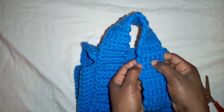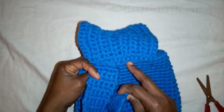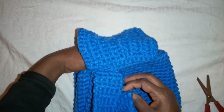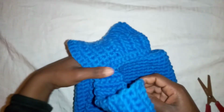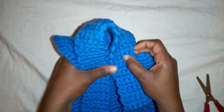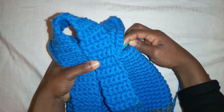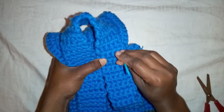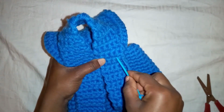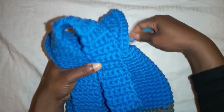So I'm going to allocate the area, the space right here, and I'm going to find where I want it to lay, which is right here, as I did with the other one on this side. So I'm going to place it right here and grabbing my needle. Again, we'll start from the inside. And through, just like you're sewing a garment.